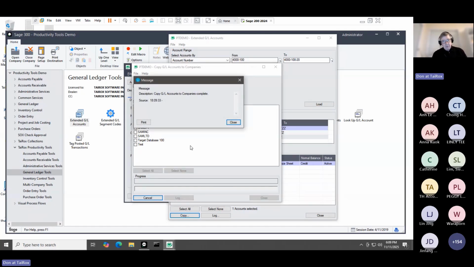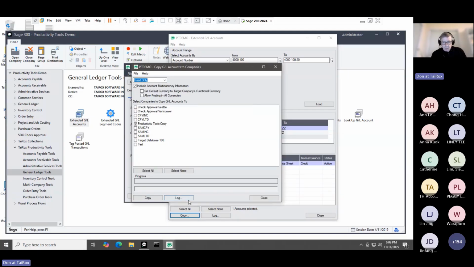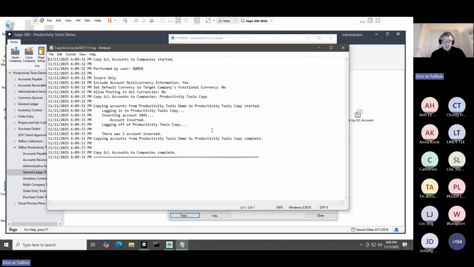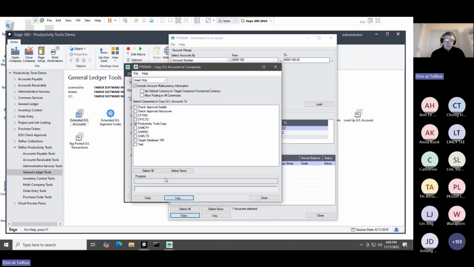And then the operation's complete. Well, what does that mean? When we look at the log, you can see that the account that I just added to my core company has now been copied to the other company. So that's a simple thing. What would happen if we did that again?